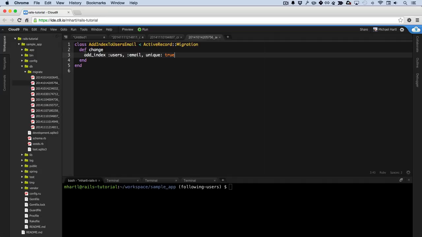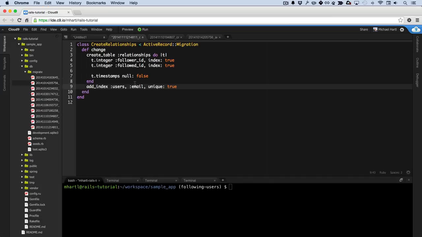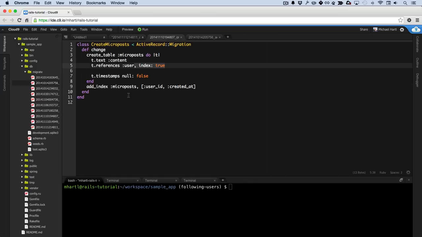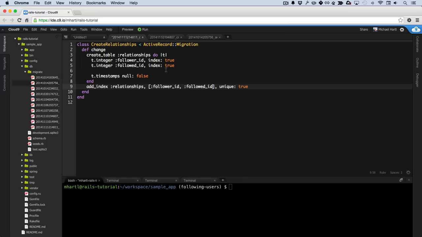Yeah. So we want a combination of this add index to users. No, this is actually to the relationships table, right? And we want it to be composite, so a combination of follower ID and followed ID. We saw this before. Where was it? Right here. So we combined a bunch of different things from previous migrations to make this one. And so this line will arrange for an error to arise if, for any reason, we try to create a duplicate relationship. Let's save the file here and run the migration.